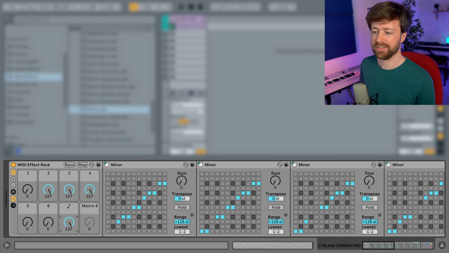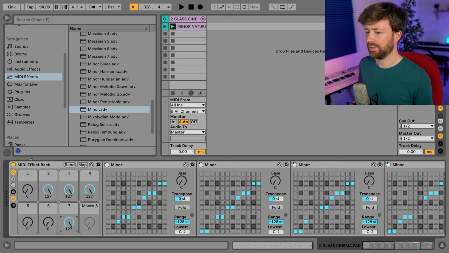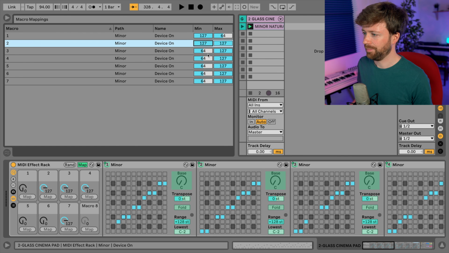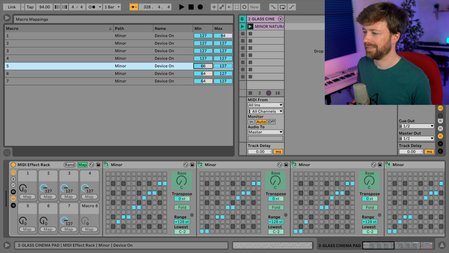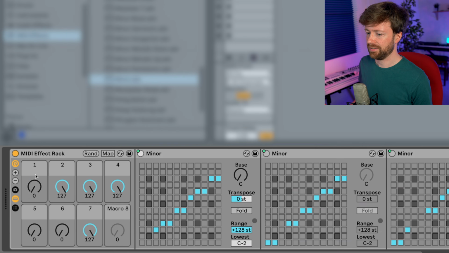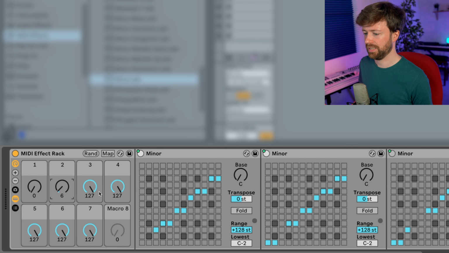Of course, you can do whatever feels great to you. And don't forget to again adjust those values. Actually, now we have to do it again because we unmapped once. So I'll quickly do it. So in the end, it needs to look like this. And if we have all of them to the right side, we again hear the full sequence. And if they are all on the left side, we actually have no sequence.